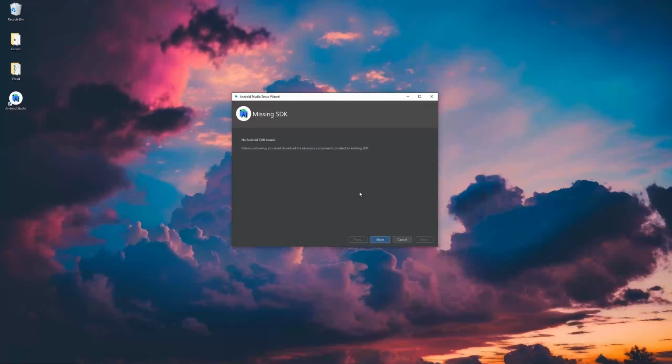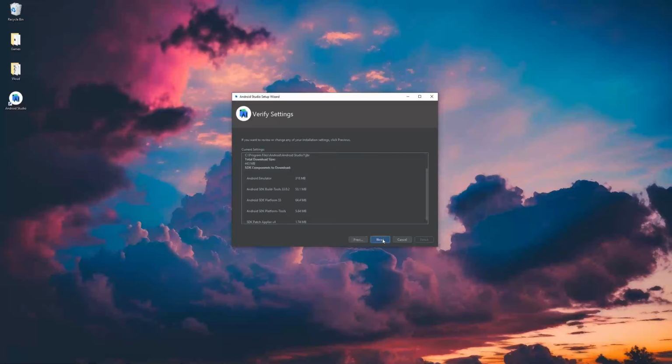After an unfortunate accident, I am now back with another awful computer, and as you can see, this one can stand against the might of Android Studio. So now, we need to download the Android Development Kit. We can just click Next and be sure to confirm Android SDK is checked.